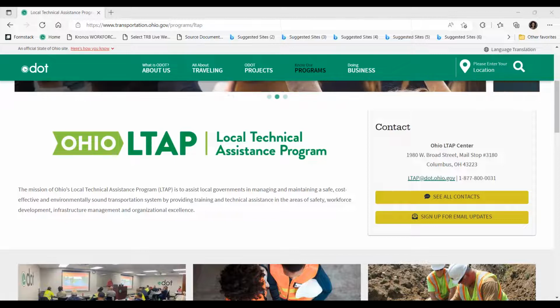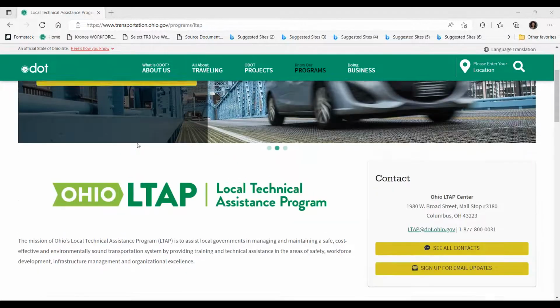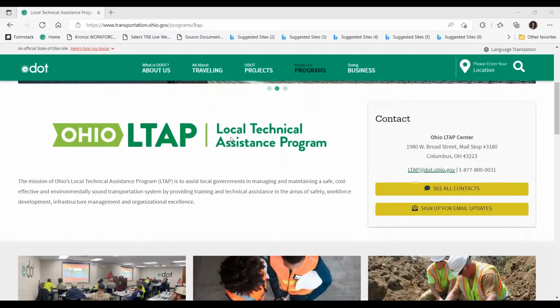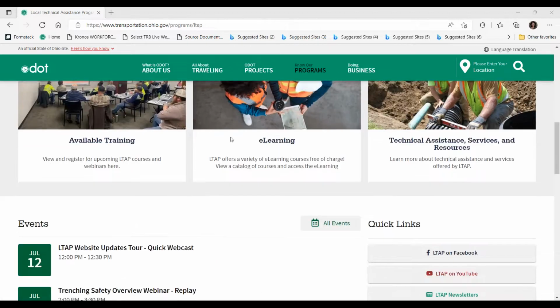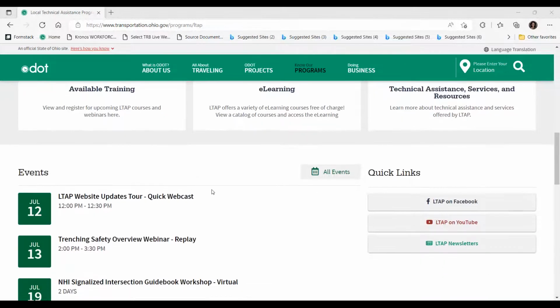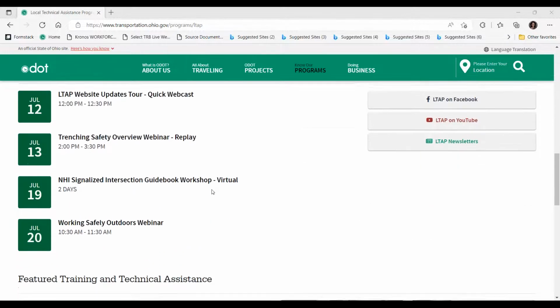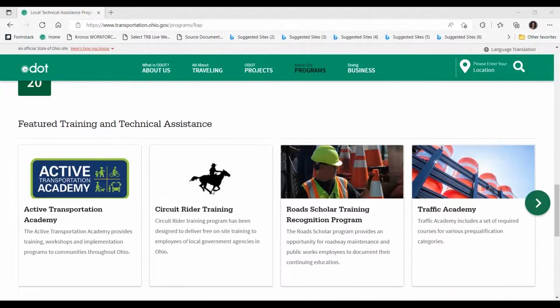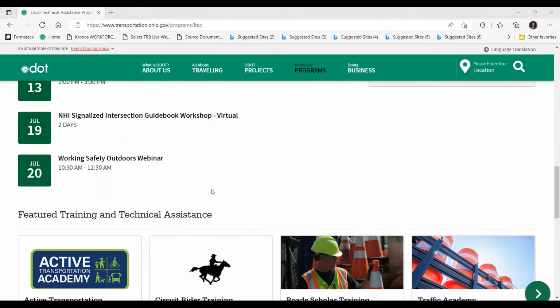The website is hopefully showing on your screen, and I'm just going to scroll up a little bit so you can see the top, and we'll be talking about all of it really during this quick webcast. I don't know that we're going to go the full half an hour, but I can tell you that I'm going to cover all aspects of the website, so hopefully it'll make you more comfortable in using it now that it has been updated. So I'm going to scroll back up to the top.